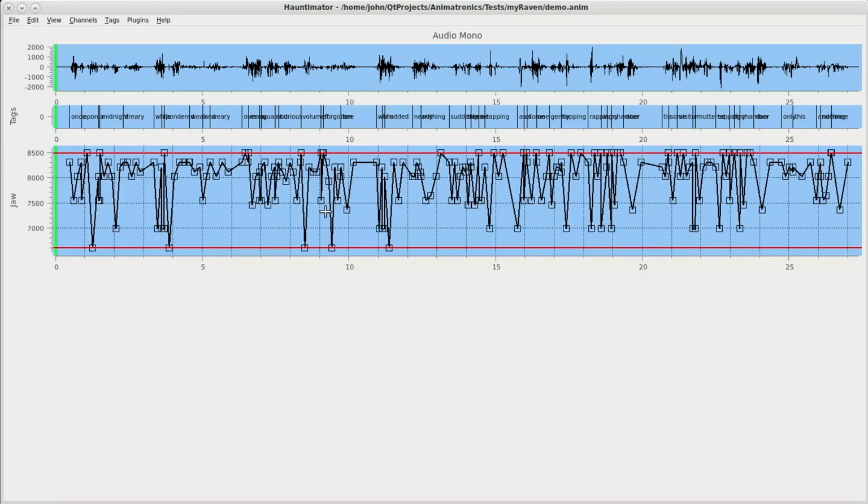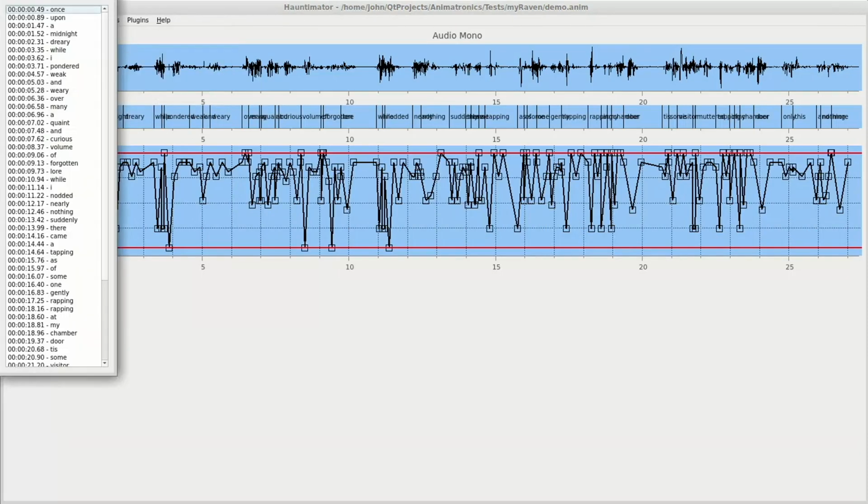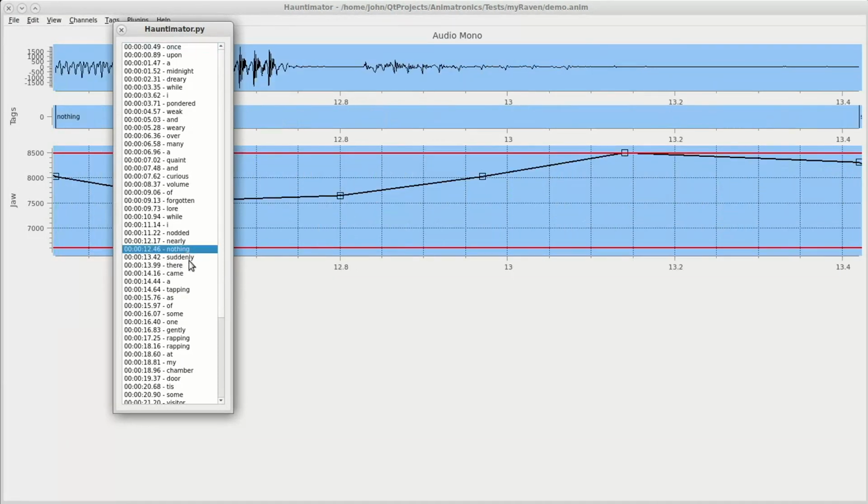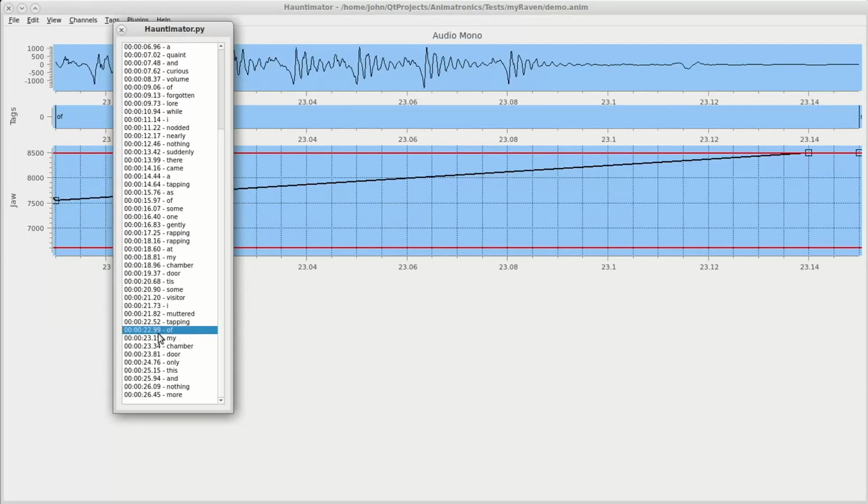Now we invert again, because we always have to do that, and then we'll see how our text came out this time. Once upon a midnight dreary, while I pondered weak and weary over many a quaint and curious volume of forgotten lore, while I nodded nearly nothing. Okay, so that's an error. Suddenly there came a tapping, as of someone gently rapping at my chamber door. 'Tis some visitor, I muttered. Tapping of? Okay, and that's an error too. So those tapping at my chamber door, only this and nothing more. So we have two errors in here.